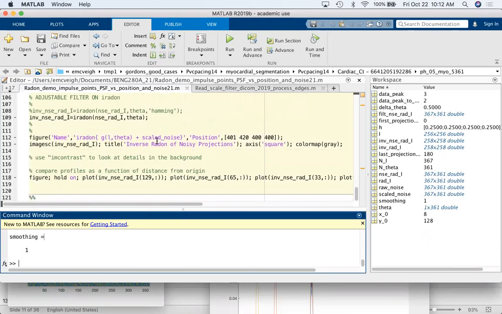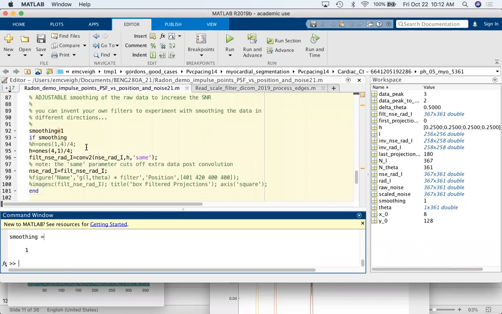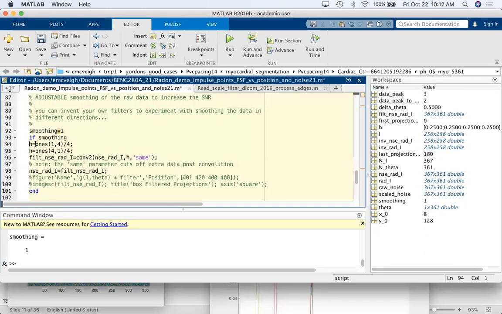And then there's this figure that I've been moving out of the way every time. I just added this, it wasn't in the original code, just to plot through the various boxes in the image. So let's go back to smoothing in theta. We'll run that.